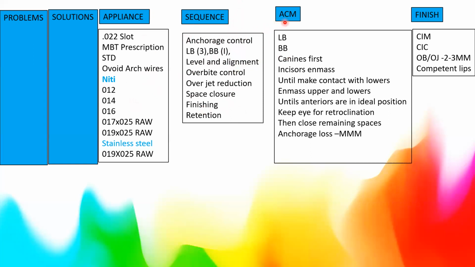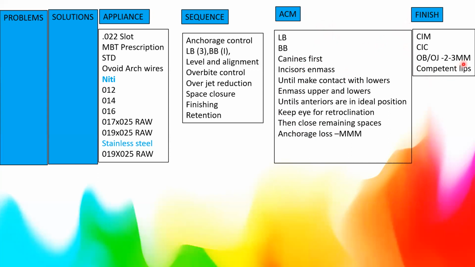Now, when it comes to anchorage control measures, this is very critical. Some patients' anchorage control needs are mild, some are moderate, some need maximum anchorage control measures, and some need absolute anchorage control measures. I need to know that before I put an arch wire into the bracket slot. And this is where you master the skill of understanding that. You've got to master the skill to work out what the anchorage control needs are for each case, and we will teach you that.